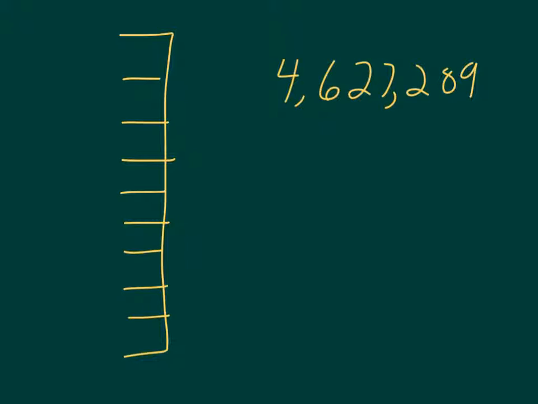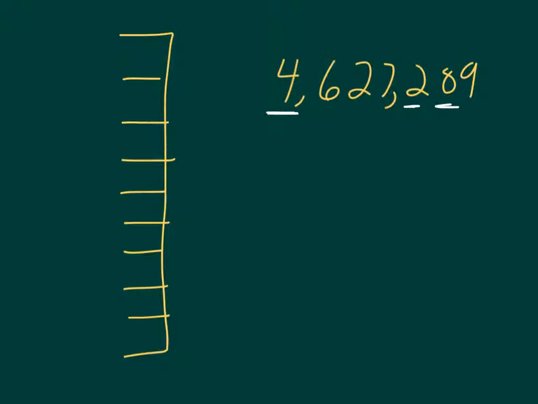All right, I'm jumping all the way up to the biggest size city I can think of now. And our new population is 4,627,289. So this is a very big city now. I need to think about what would make the most sense to round this to. Would it make sense to round it to the nearest 10? Not really, because that doesn't make it any easier for me really at all. Would it make sense to round to the nearest 100? No. In this case, I really want to round it all the way to the millions place.